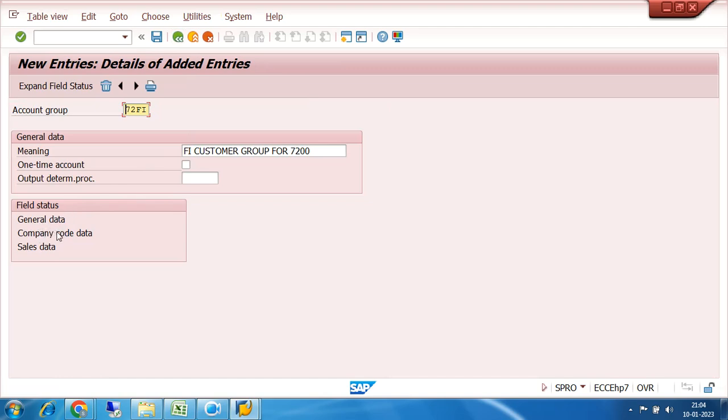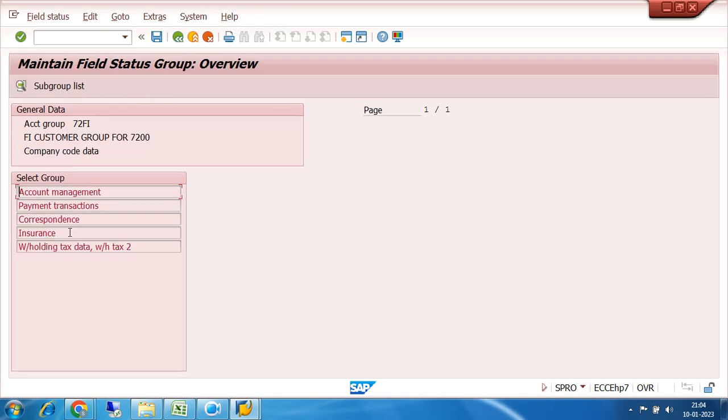So let us come to the second area, that is the company code area. This is the account group I am creating. Whether this account group will be created in my company code or used by everybody, nobody knows till now. I am just creating a group, and this group is available at the client level or top level. So let us click on the company code data.